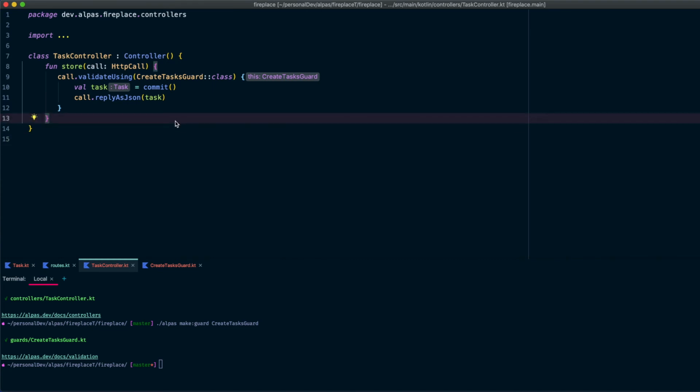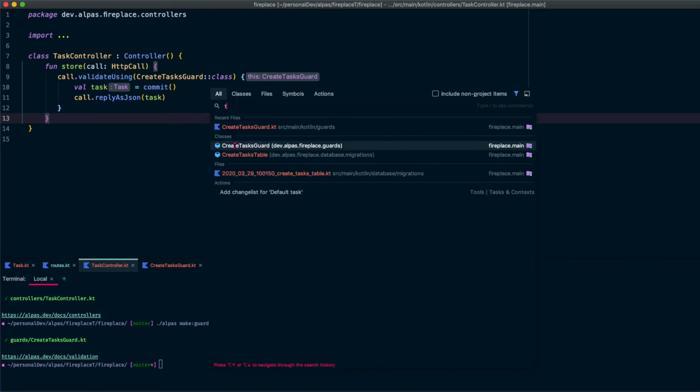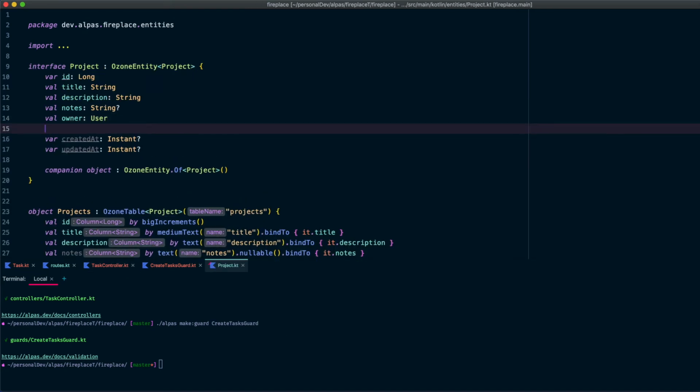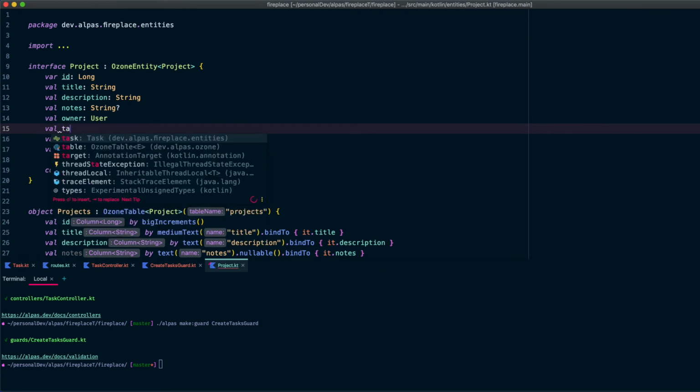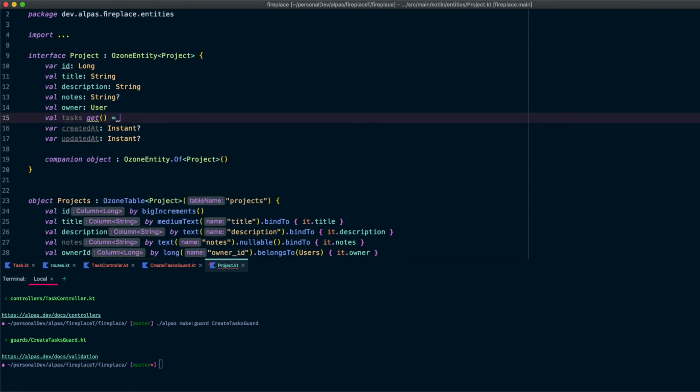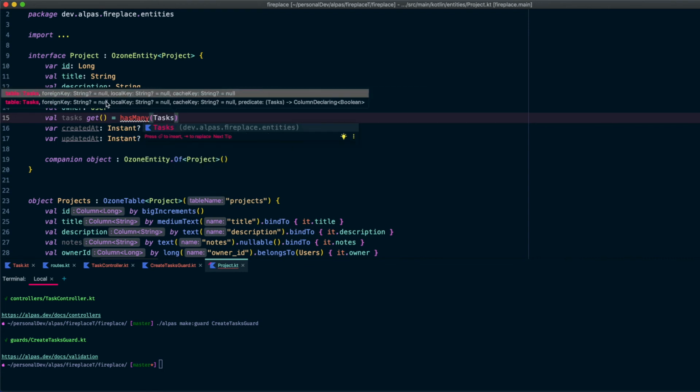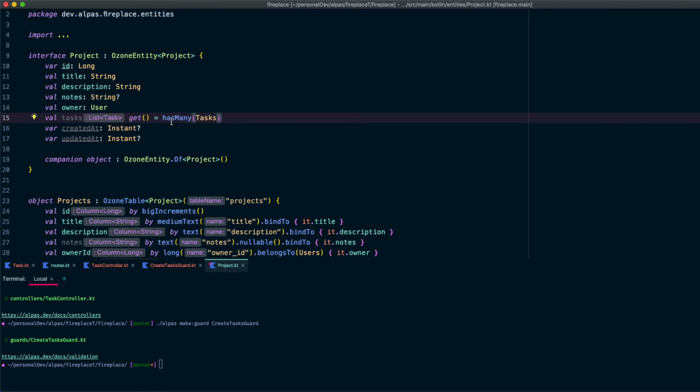And I know the way that I want to fetch our tasks is from a project itself. So we need to update project to have a reference to its tasks. We're going to add a property here, which is just called tasks. And now we're going to be able to use the function that corresponds to belongs to in our case, which is has many. And it has many tasks. There you go. So now project has a list of its tasks. Okay, great. So that's most of the back end working now.